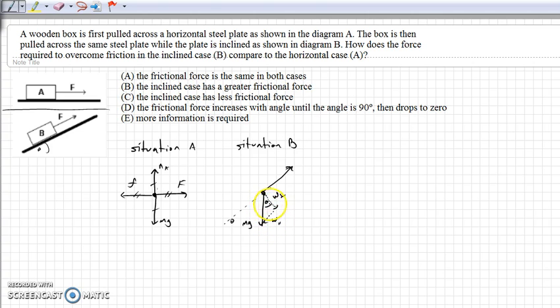All right, now this angle is going to go right here. And that's going to make the perpendicular part of the weight force equal to mg, or the magnitude of the weight, times cosine of theta. And it's cosine of theta because theta is adjacent to this component. Okay, then there's going to be friction. In this case, friction is going to be down the ramp because that's where the external force is in the direction up. So friction would be down, and then there would also be some normal force of support, and I'll say this B because the situation would be right here.